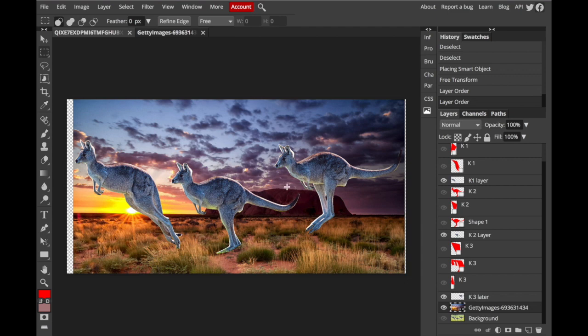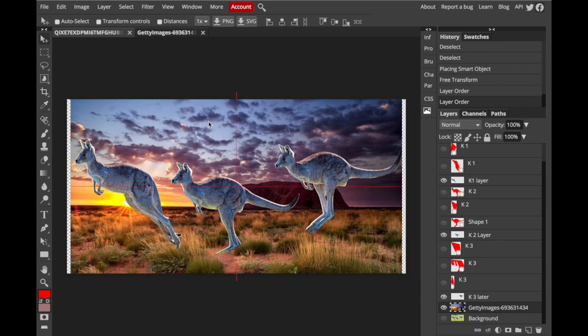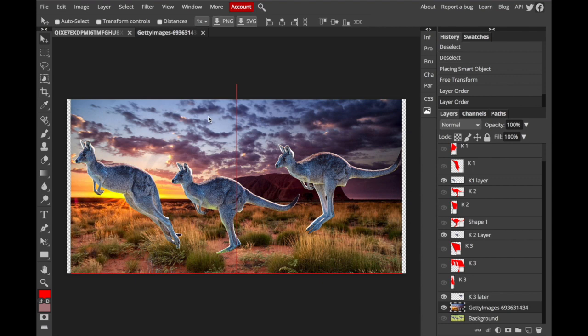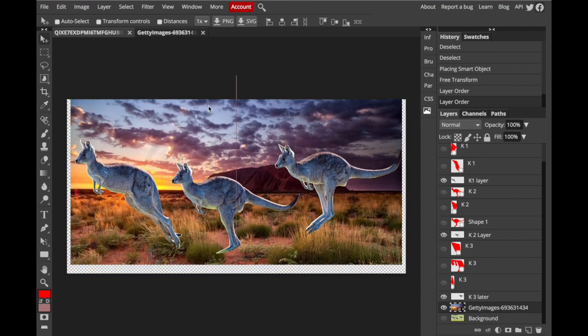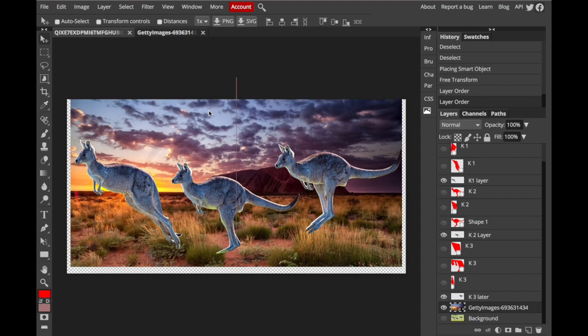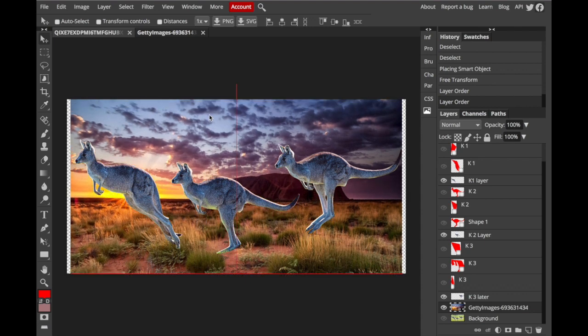So right now, most of this mountain is not being shown. Only part of his feet here and part of his body, and part of the sunset as well. So what I'm going to do is move up the background photo so I can get more of the sunset and more of the mountain in the actual kangaroos when they are double exposed. So it's a little bit more interesting. Okay, so I think that's a good way to start.